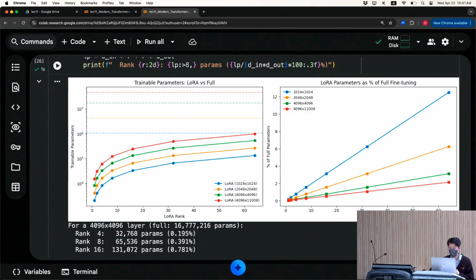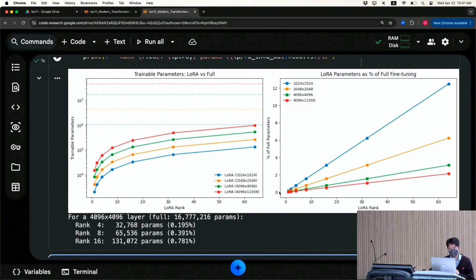And for example, for this large matrix, as we decrease the rank, for example, if we do, I don't know, 35 ranks, we're only going to use 1% of the parameters. And for this small matrix, if we use, I don't know, rank 5, we're only going to use 1% of the parameters. So we have savings of about a factor of 100.